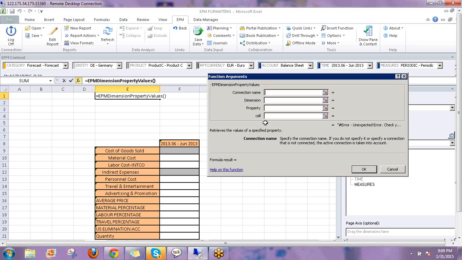Put fx. What dimension are you doing? Property values, account dimension. And what property do you want? Account type property.